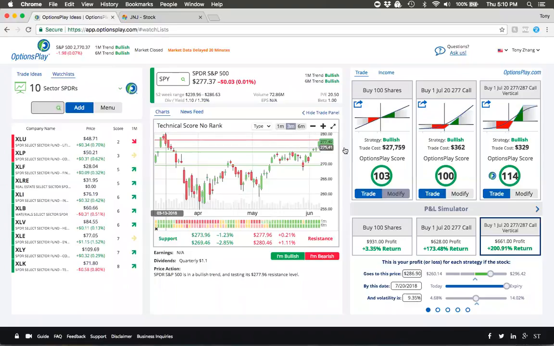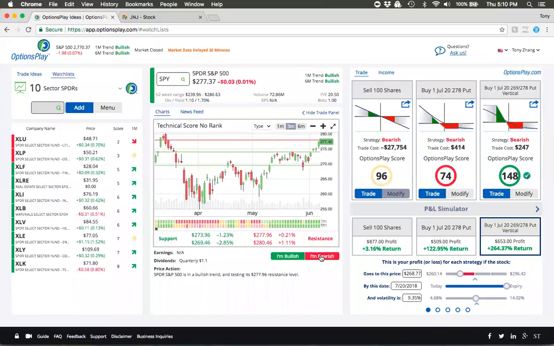And the other way you can use this is actually hedging a portfolio. So if you're long equities and you're concerned about a pullback and you don't want to sell those equities, buying a put or a put spread is one way you can potentially hedge your portfolio. There's plenty of ways to trade SPY. I just don't know what your views are in particular.